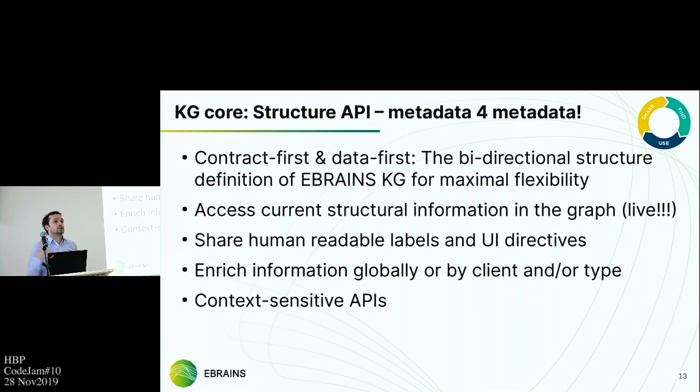So if I, on the editor, give a human readable label to a property, another client can make use of that. Or I could decide, well, it's fine enough that the editor calls it family name, but I would like to call it last name, so you override it for your client specifically. Because we have these management APIs, all the APIs, the structure APIs, the query APIs, will behave transparently to you depending on which client you are, making it quite convenient. At least that's my opinion.